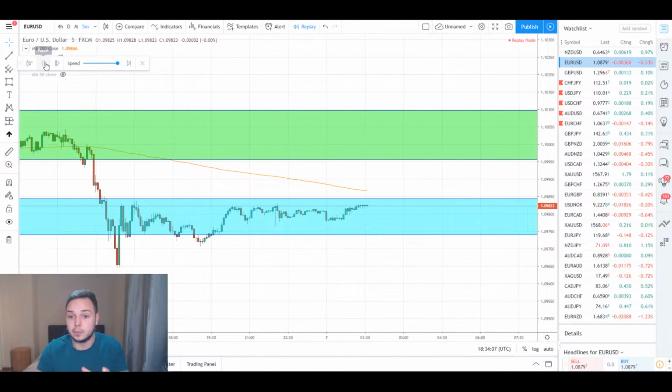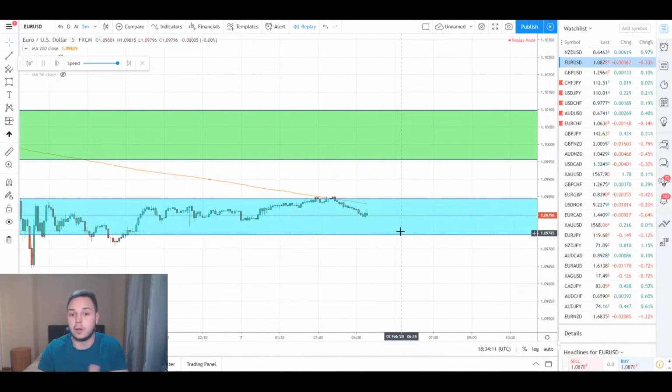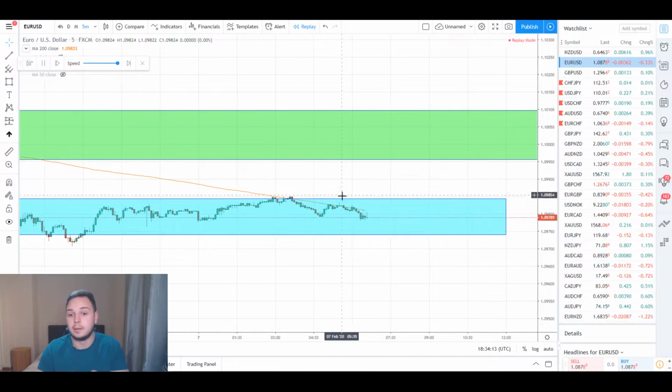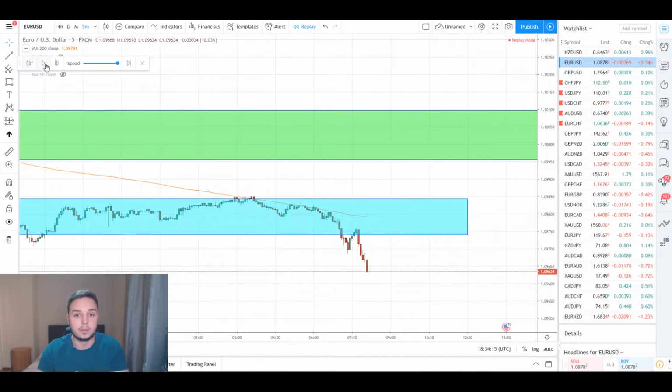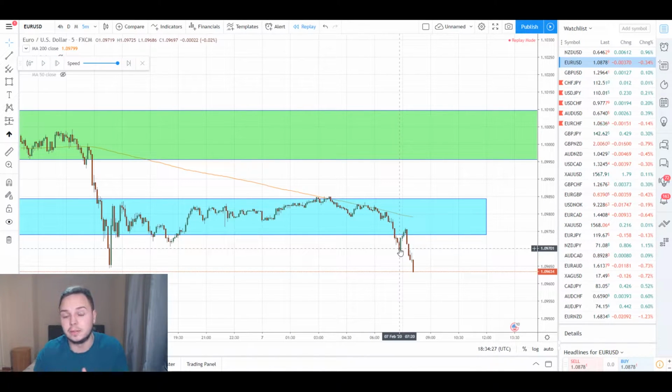So currently we are waiting. Look, it's bouncing off our 200 moving average line, and look what's happening. It broke out, but we know that this was the lowest low, as you can see on the 5 minute time frame. So it broke out of the consolidation. So this is where we get ready.